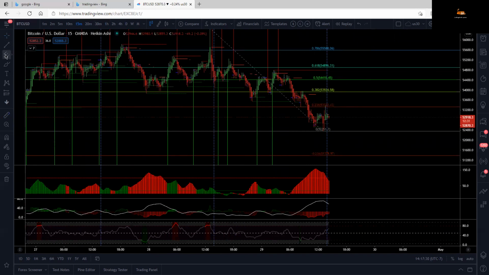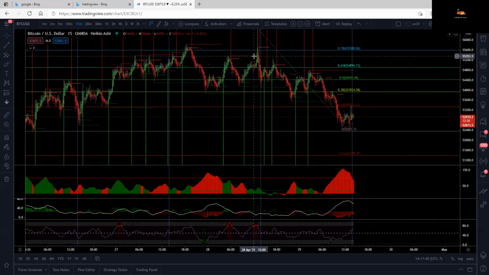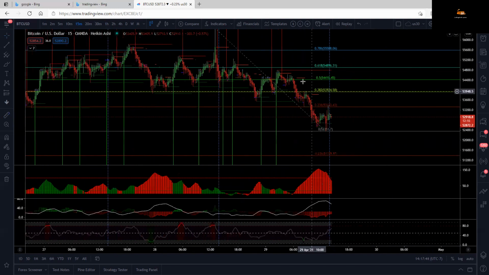I don't think that Bitcoin really respects the Fibonacci level. I mean, not the Fibonacci level, but the quarter theory level. But it does respect the fibs. So there you have it. VDub is going to give you the indication whether it's going to go down or whether it's going to go up. We're waiting for the arrows, waiting for the arrows.